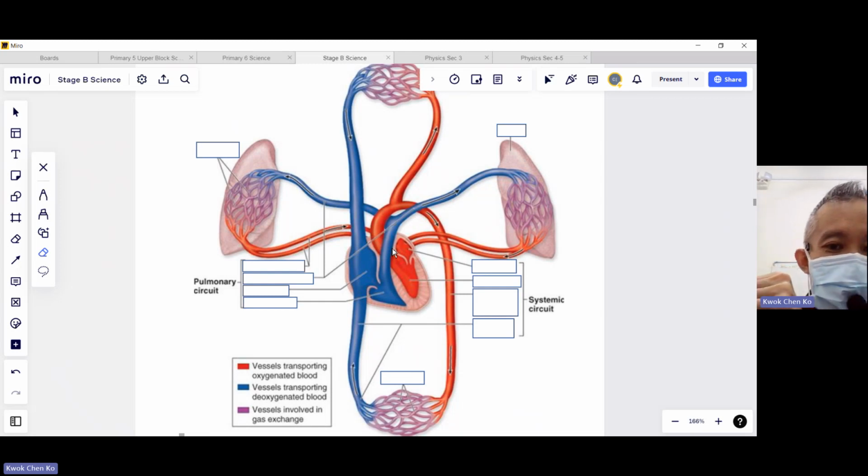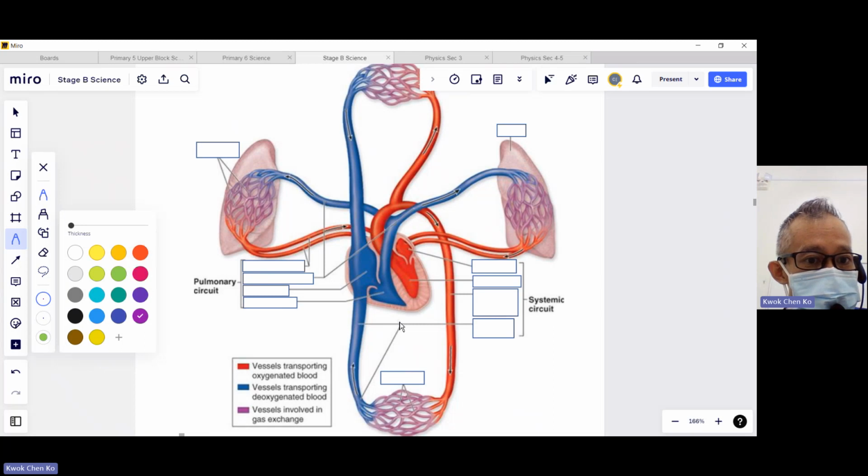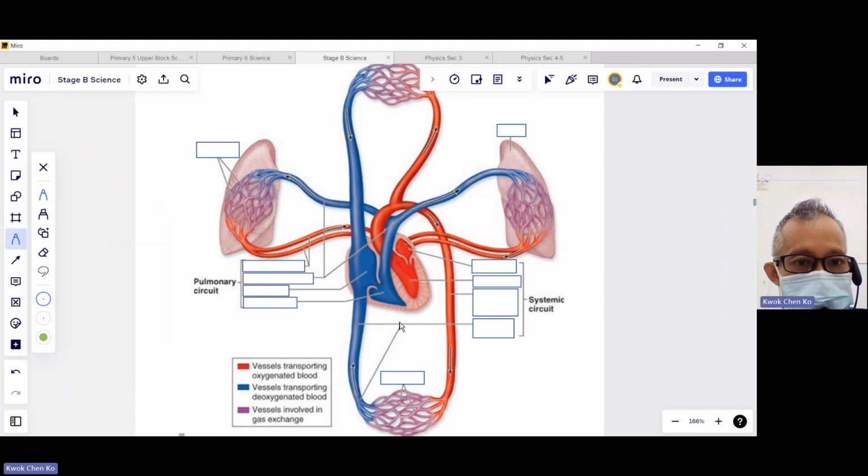So one, where do they go to? Go to lung. Are you sure? Oh no, go back. They go back to the heart. So that means are they artery or vein? Vein. And where do they originate from? Lung. So it makes sense to call them pulmonary. Remember, anything linked to the lungs will be called pulmonary, and since they go back to the heart, they are veins. So it's usually not a single one.